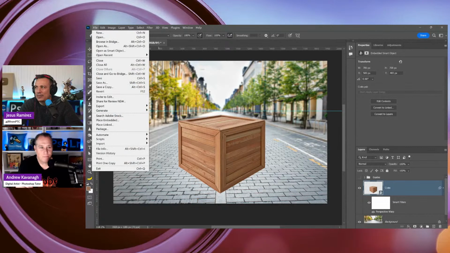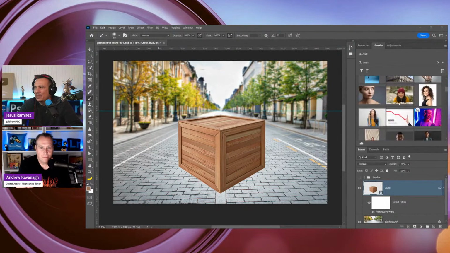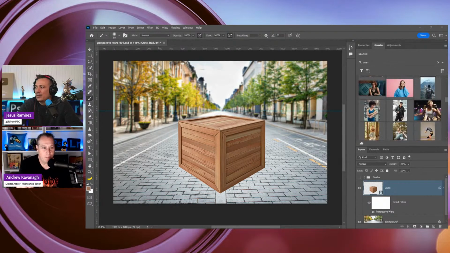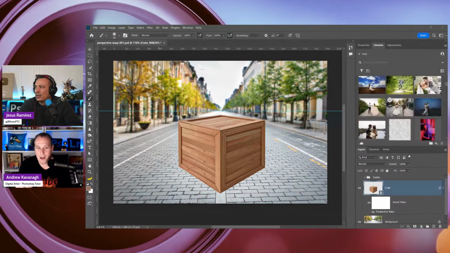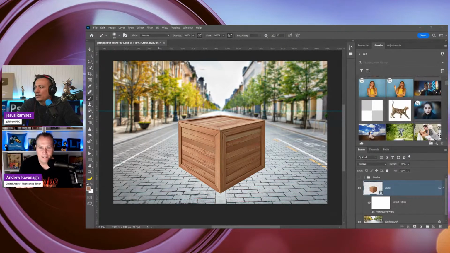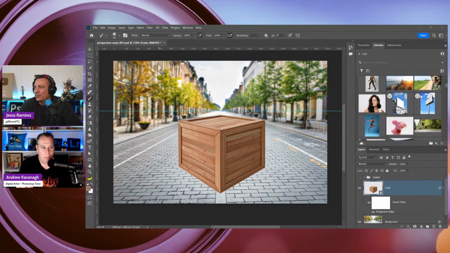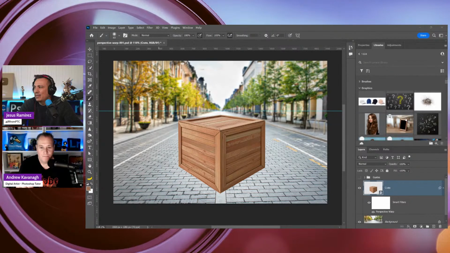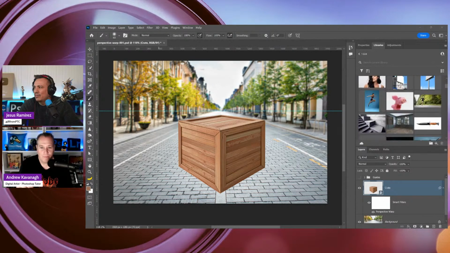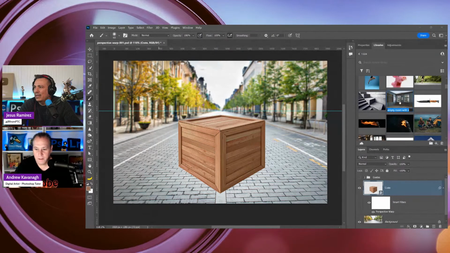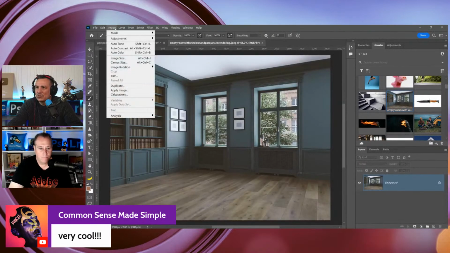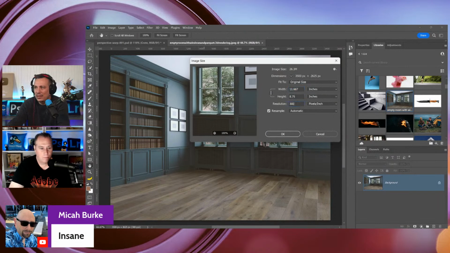And let me see. I also have another example here. Can you throw an image on the side of the box, put it into perspective pretty easily? Well, it depends on what the image is. But what I have here is, and I thought I had it ready to roll, but I don't see it. There it is. What you can do, and I'm going to make this smaller so that it's easier to work with in the stream.